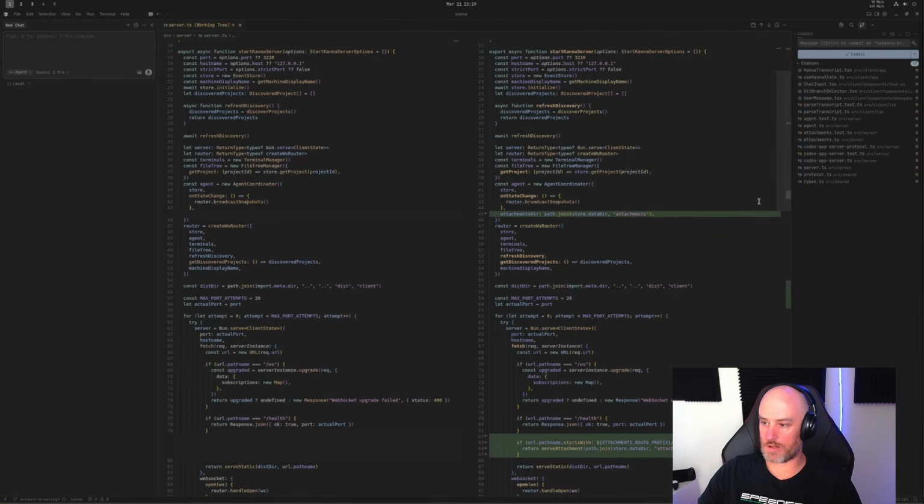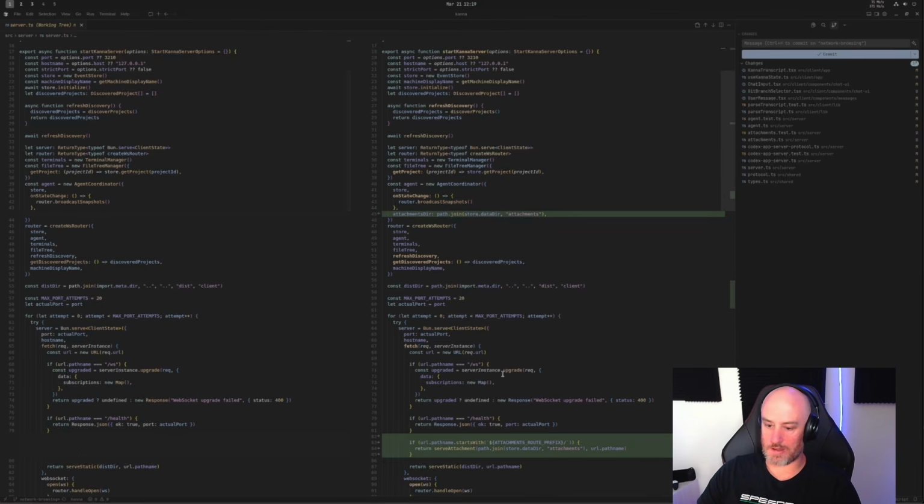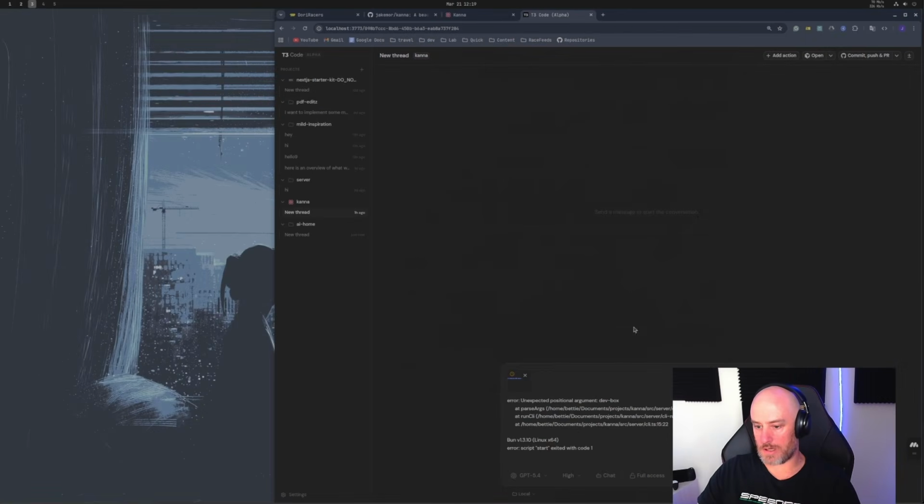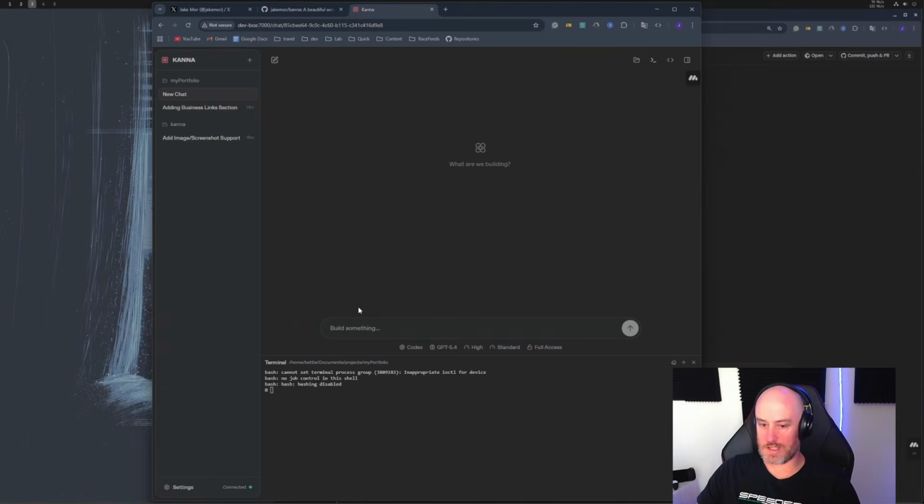For me, that workflow is pretty much, I'll just be sitting in here on the Git panel, looking through what has changed when it makes the changes. And then I'll go back to the browser and prompt it. I can have all my different projects here on the left, and that's my workflow now. I don't think that this is the end result, but I think it's a good step in the right direction. And I love this. So I'm going to keep contributing to these projects, and I hope that this gains traction. Like, I think it's much better than some of the other things out there.